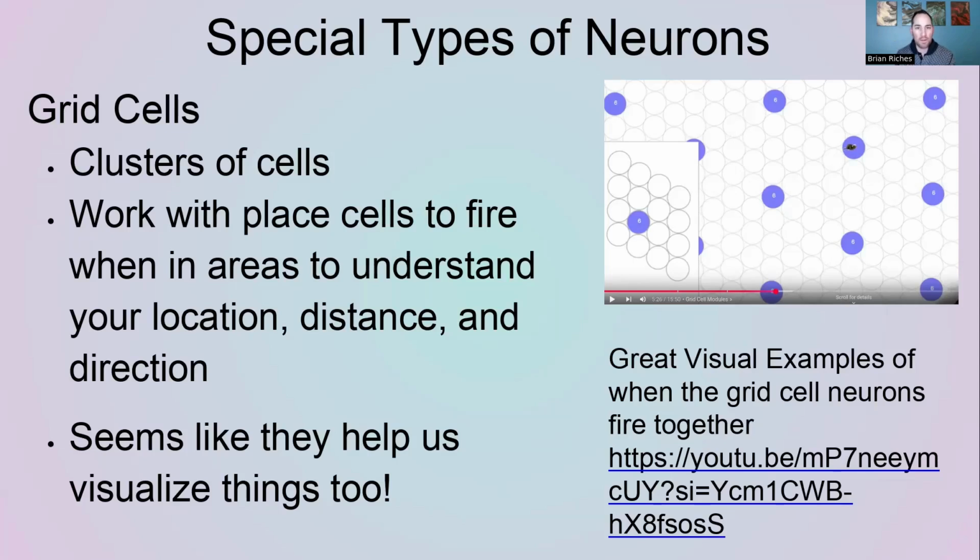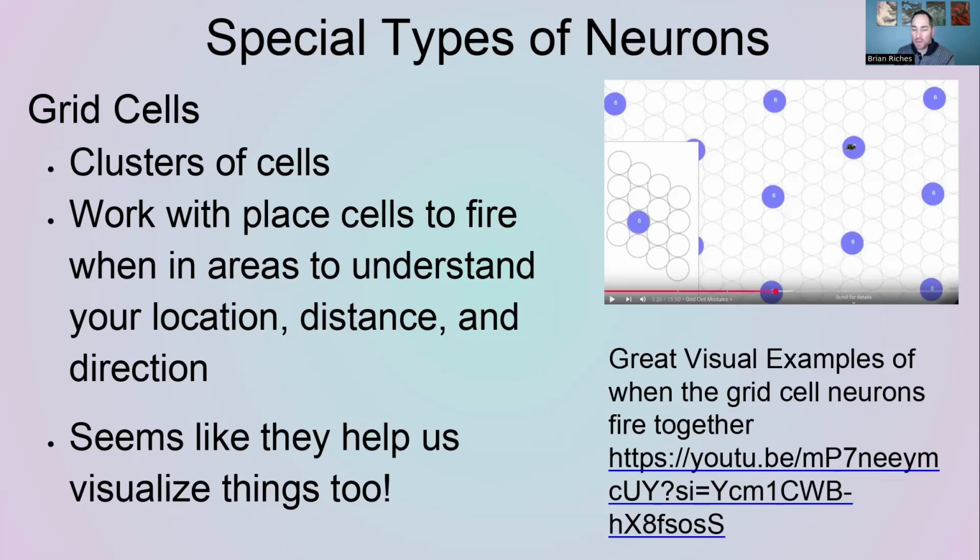So if you're trying to wander around the room at night and not wake up your partner and get to the bathroom or get your slippers or whatever it might be, these grid cells are going to take whatever inputs you have and help you understand where you are in the space. So this is a little visual example, and this is part of a video that I will watch part of with you. Essentially, when this rat is in this location, its cell number 6 is firing. But not only that, that same location is also part of cell number 12 and cell number 4. And the overlap helps it to know exactly where it is.